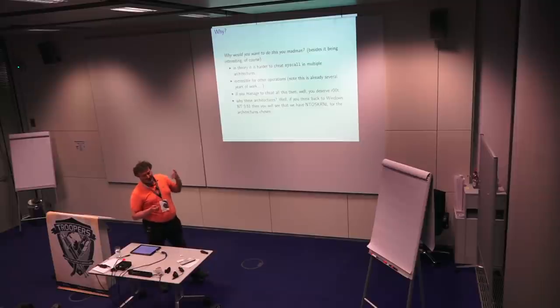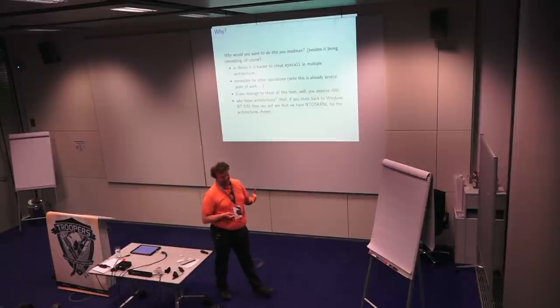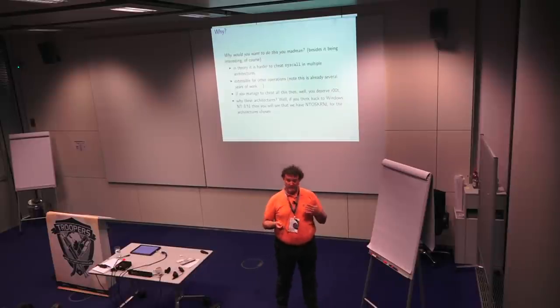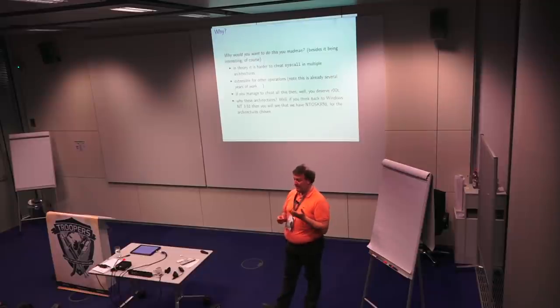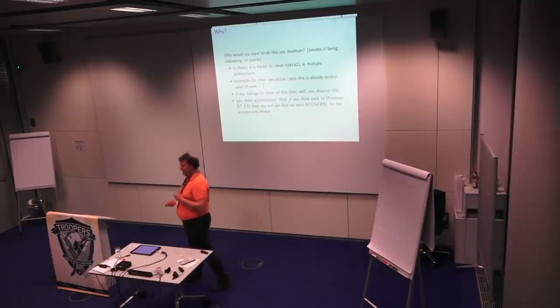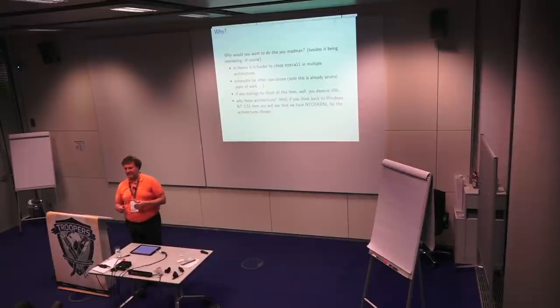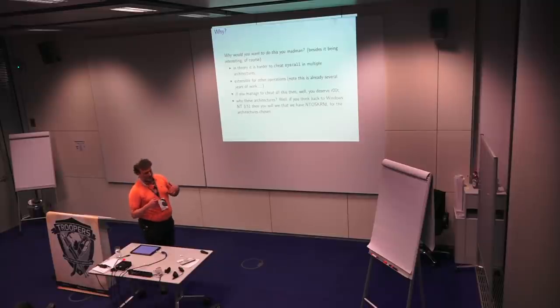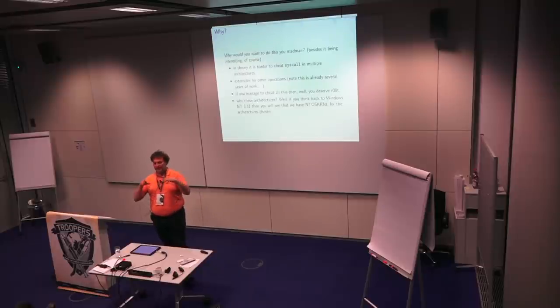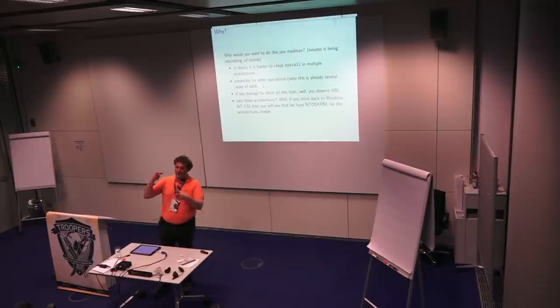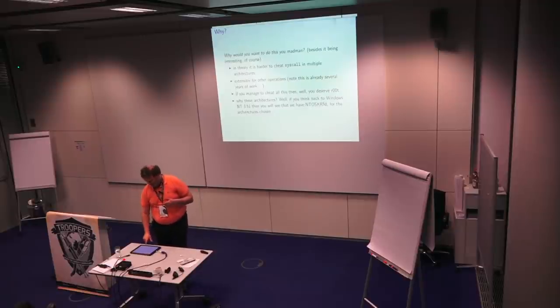Why the architectures? Now, the reason I picked those architectures originally was that my cunning plan was to run Windows NT, because, of course, Windows NT 3.51 used to run on PowerPC and MIPS. And, as a matter of fact, the NT kernel for 3.51 does actually run on this beast. Not very well. It crashes the processor several times, and it's entirely my fault, but you can actually do it. And that was the whole plan. The idea was that you could run Windows NT 3.51 on this, and you could actually run Windows binaries in parallel on this monster. And when one of the processors complained, you'd know that someone is playing dirty with Windows.